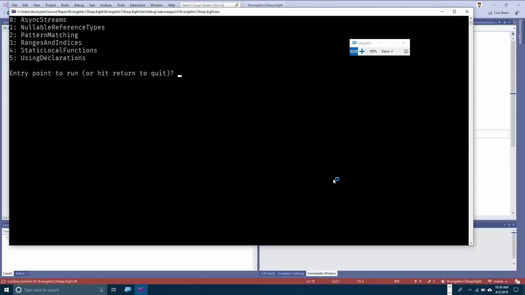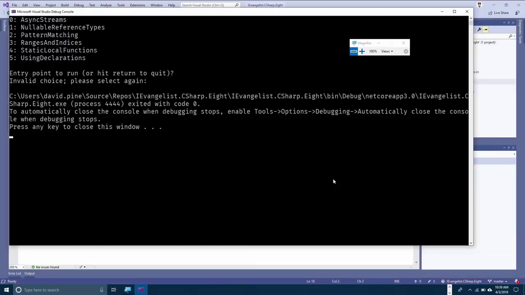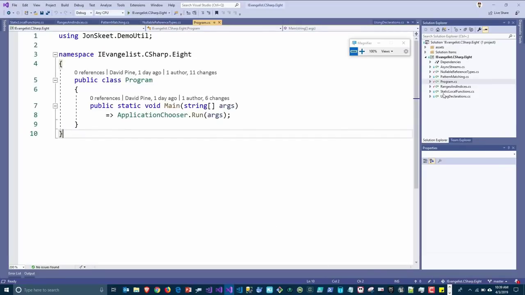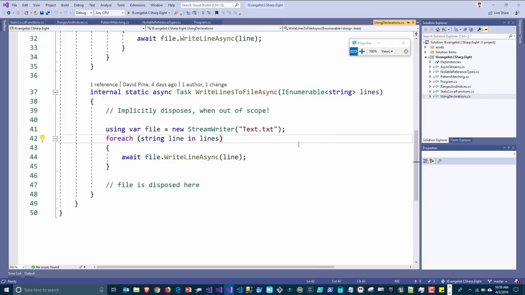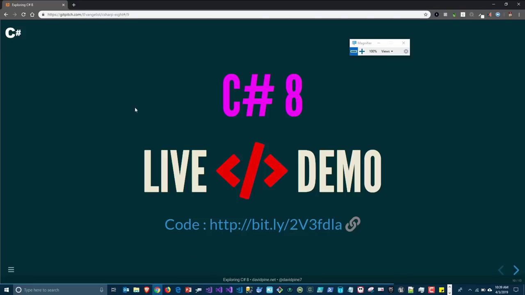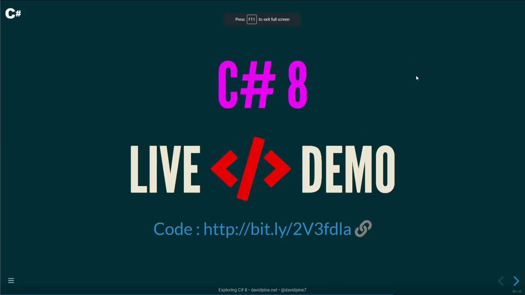Don't scare us. All right, I'm going to show you the static local stuff running. I don't think it even prints anything. Yeah, we don't even have a thing there. About 5. Oh yeah, 5 doesn't do anything either. It's a no-op. Okay, cool. We're going to go back over here. I'm going to close that.